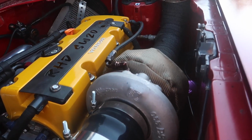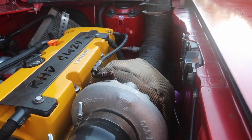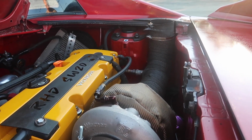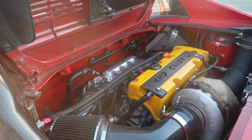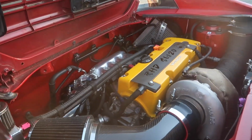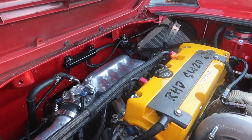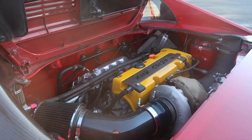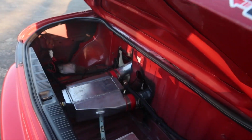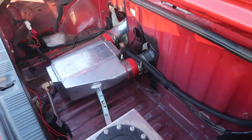This is a 76, 77 trim, so it's a pretty big turbo. It's a custom manifold with a 60 mil wastegate. It has FIC 1650 injectors, dual port boost control. But yeah, everything is water to air. I'll show you guys the water to air right now. Water to air setup, no intercooler, which is pretty cool.